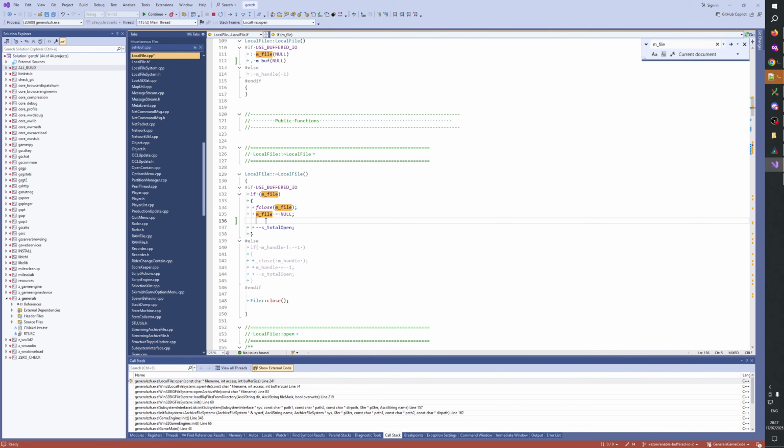So we can say if mbuffer, delete mbuffer.